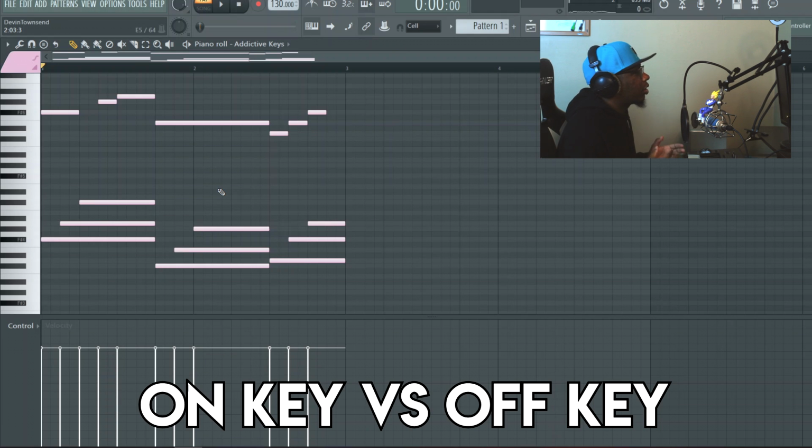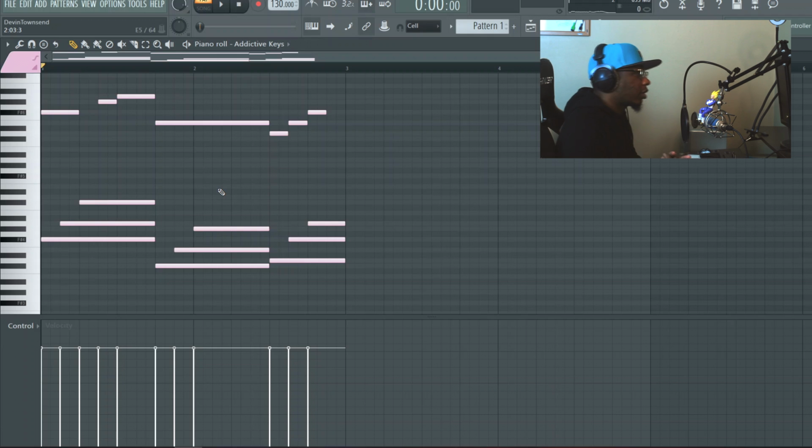All right, so I'm basically going to illustrate what it is to be off key, because for some reason, some people don't have the ear for it. So I'm going to show you basically how this helps you. So I have a melody. If you look at all the light gray spots, you can see them all over the place, not the darker gray spots, but the light gray spots. Those are on key. All of these notes are on key.